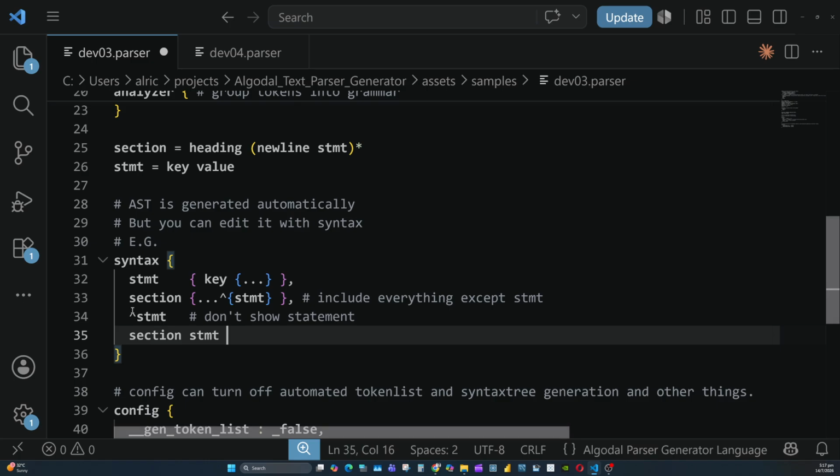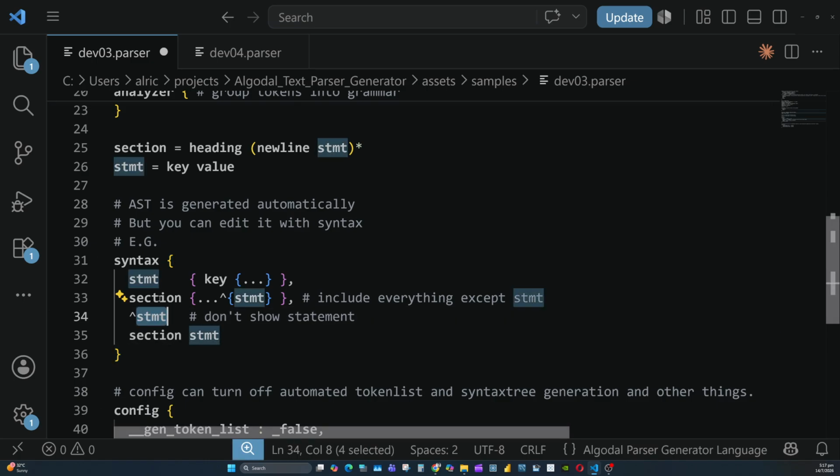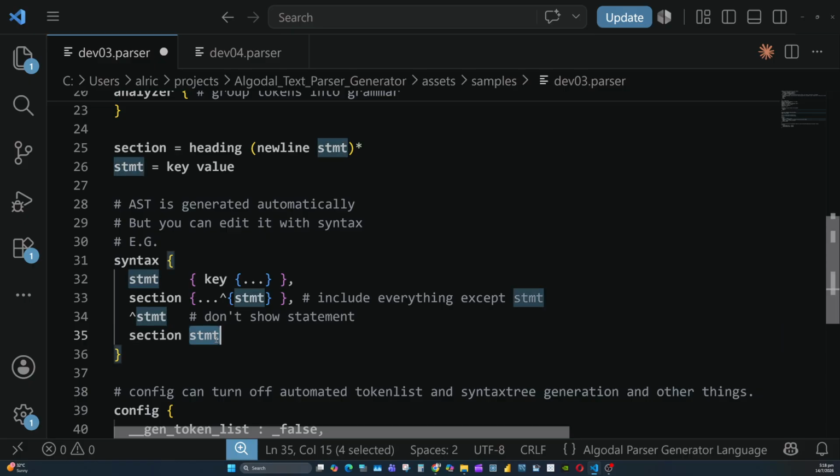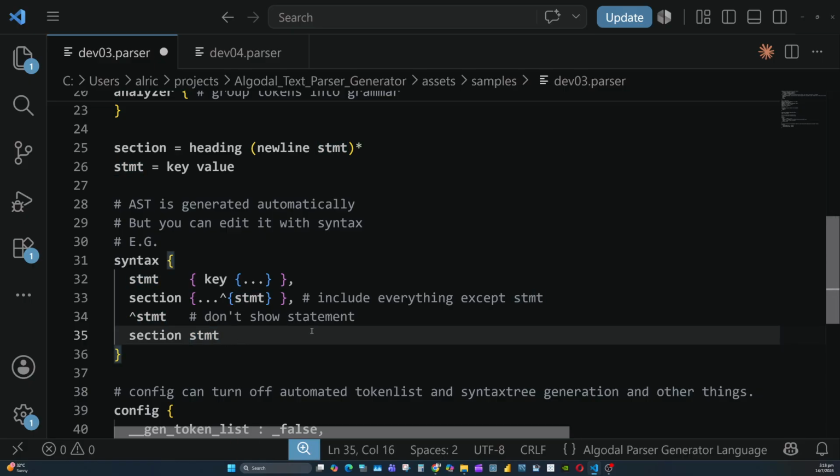So this specifies the statement that's standalone, while this specifies the statement that only exists under section. And you say, just generate it alone but don't generate its children.